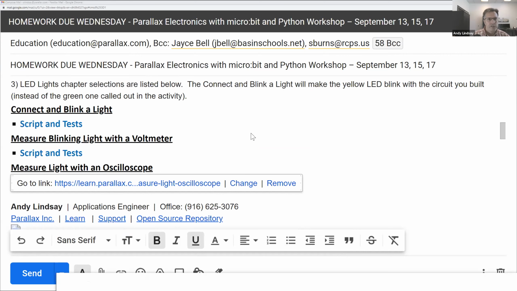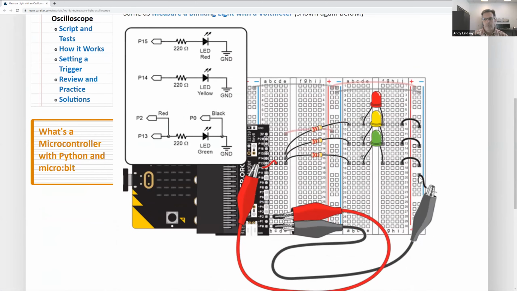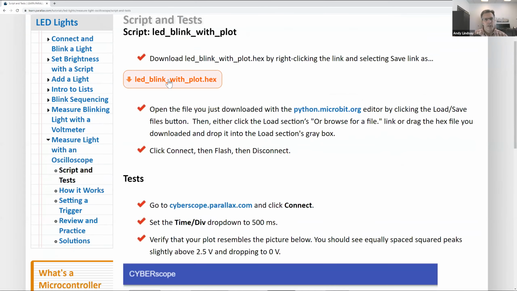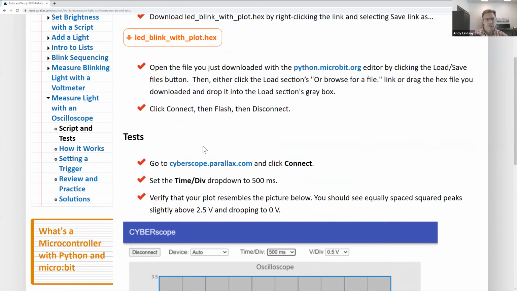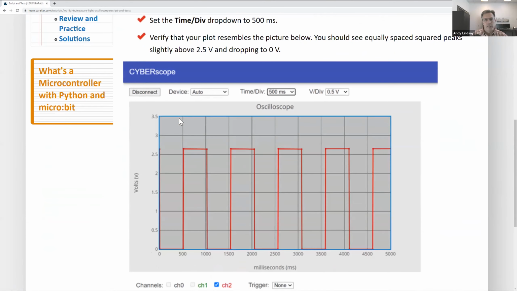And each one of those is going to take you to a step-by-step: you're going to put your black probe here, you're going to put your red probe here. Then, moving on to the script and tests, you'll be able to download the script, open it, and load it with the Microbit, the python.microbit.org editor as we just did.